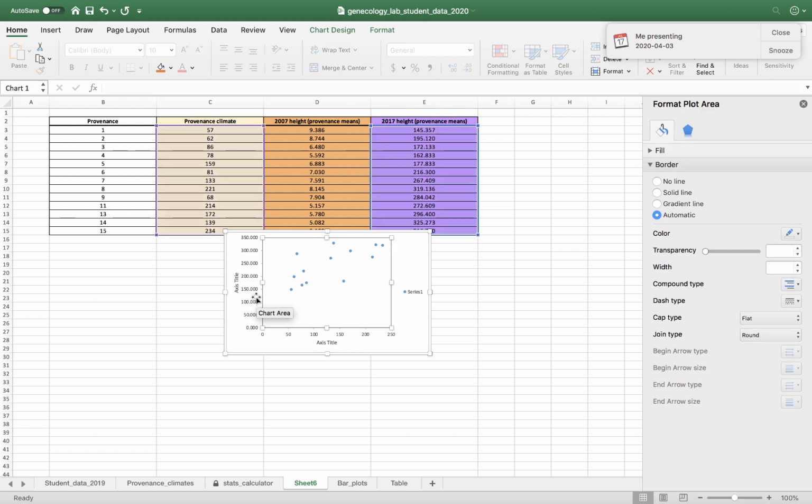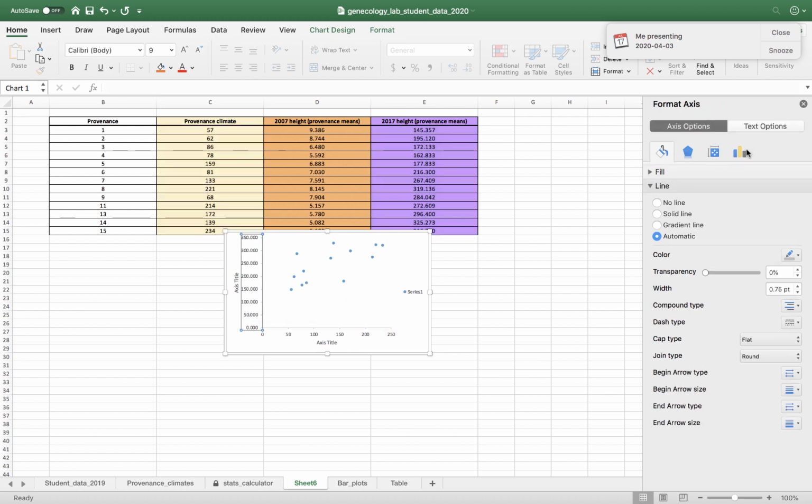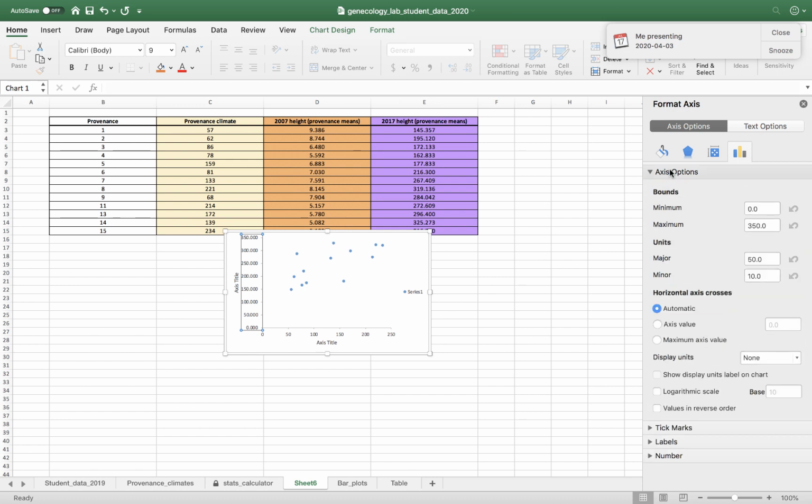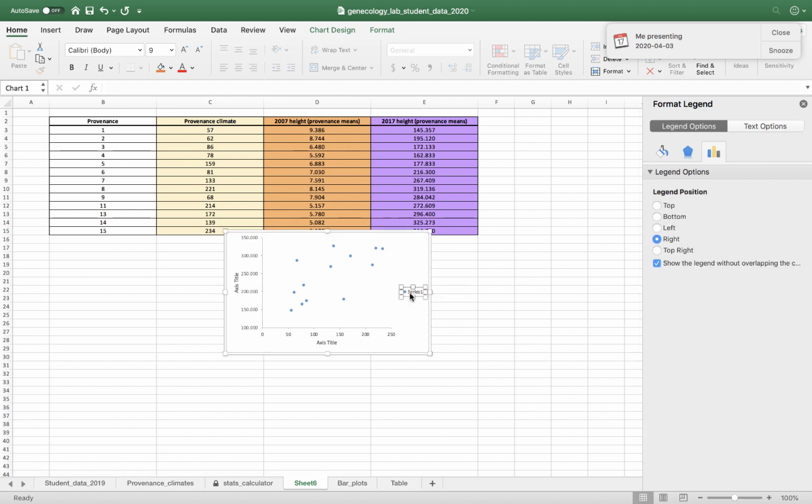Okay, so I'm going to change the axis options. I'm going to start at 100 centimeters. The maximum is good. So now it looks better.